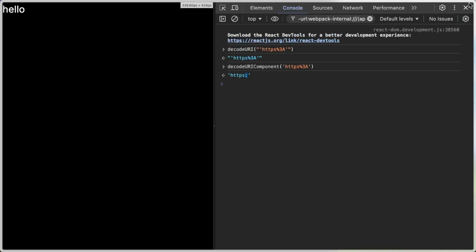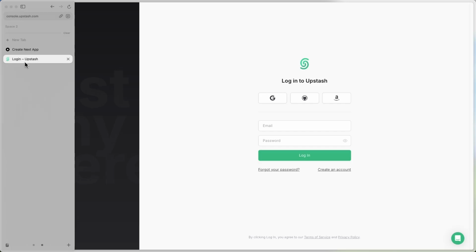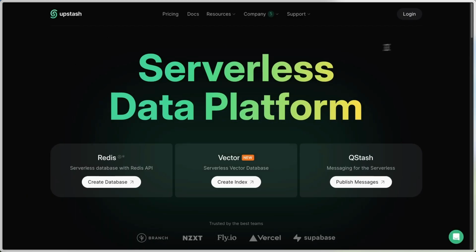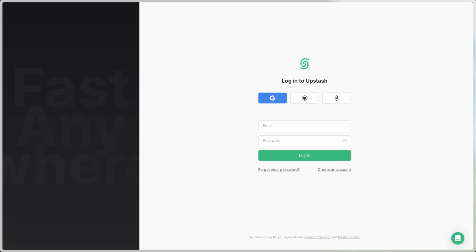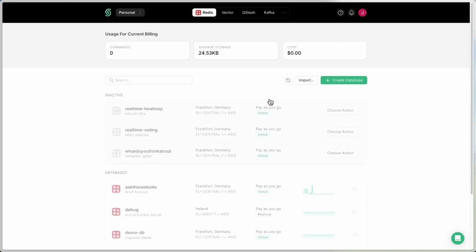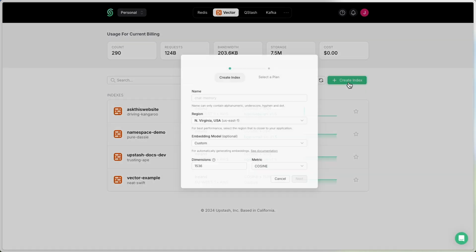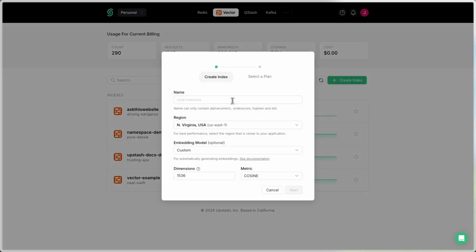And what we are going to do is go ahead to Upstash. So this is under upstash.com right here, which is where I work, right? This is how it's possible for me to do these videos. And we're going to use the vector storage from Upstash as a database. So let's log in. By the way, as I probably mentioned in the beginning of the video, this is completely free. Right? Upstash has a super generous free tier. It will cost you absolutely nothing to follow along with this video. No credit card needed, nothing. It's very, very easy to follow along.